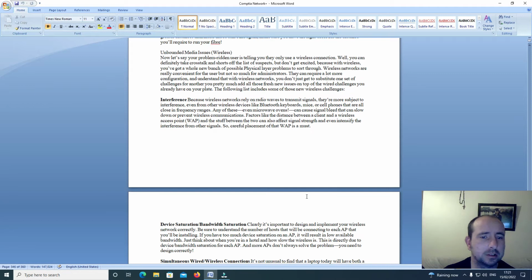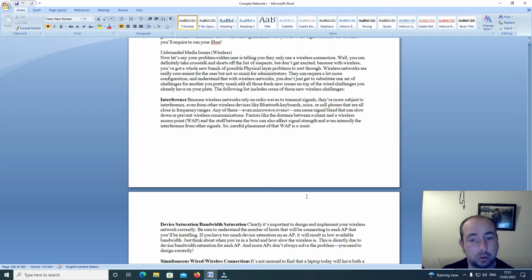Unbounded media issues, wireless. Now let's say your problem-ridden user is telling you that he only has a wireless connection. Well, you can definitely take crosstalk and shorts off the list of suspects, but don't get excited, because with wireless you've got a whole bunch of possible physical layer problems to sort through. Wireless networks are really convenient for the user, but not so much for administrators.